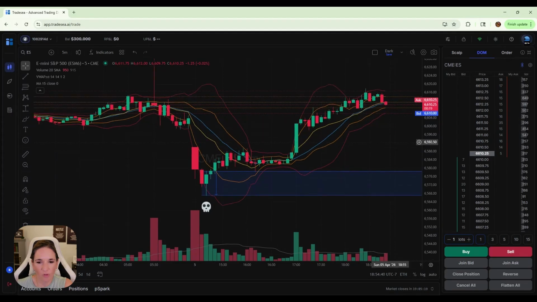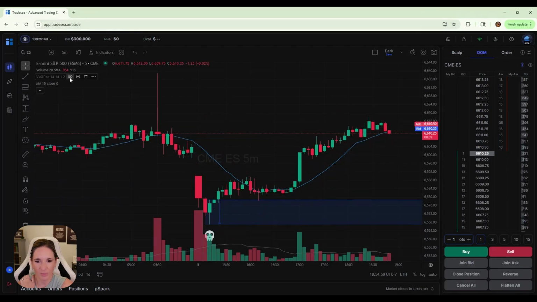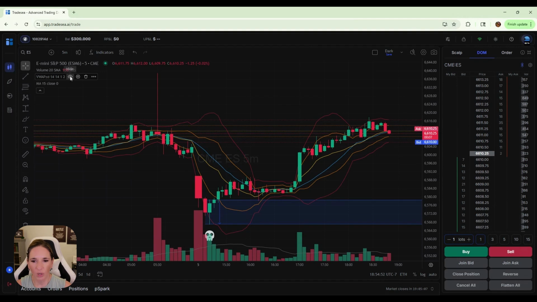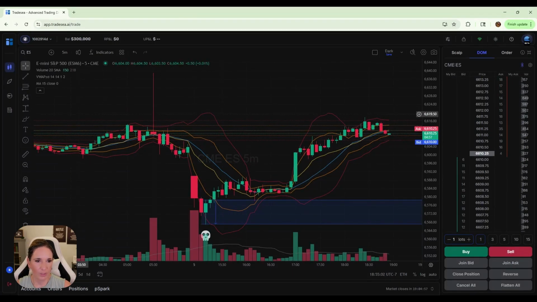Okay, so those are a few of my basic things, like my VWAP bands and a moving average band. Now, say I'm like, this is just too much noise, and I just want to look without seeing the clutter. You can come up here, and without getting rid of your settings, you can just hide your VWAP. Sometimes you're like, I wonder if we've broken through VWAP. You can turn it on, you can turn it off. Same thing with the moving average, volume as well. Hide, don't hide. You guys probably know that.